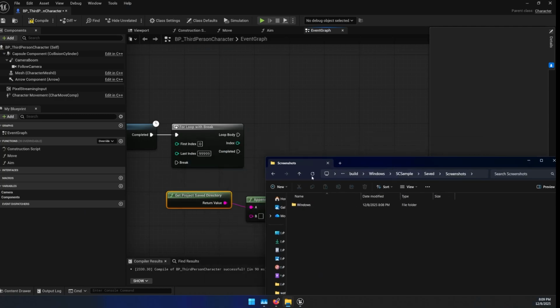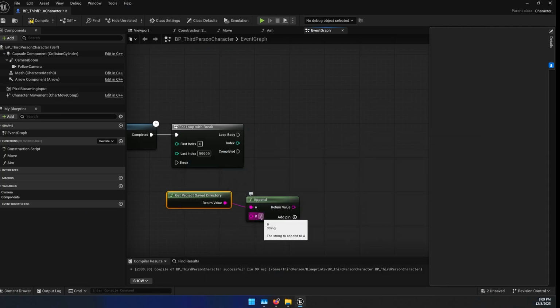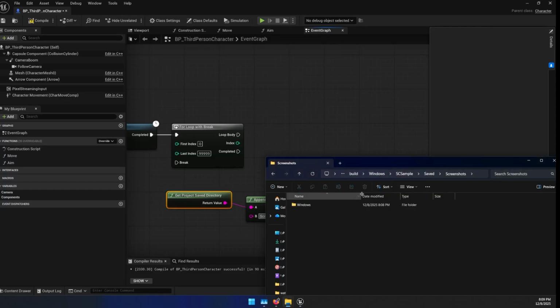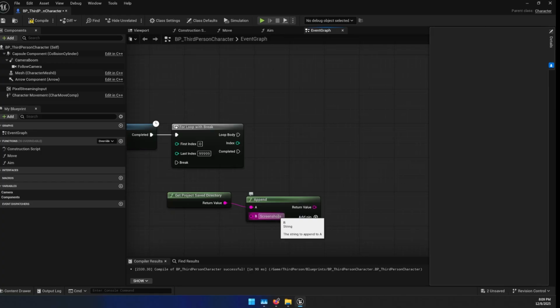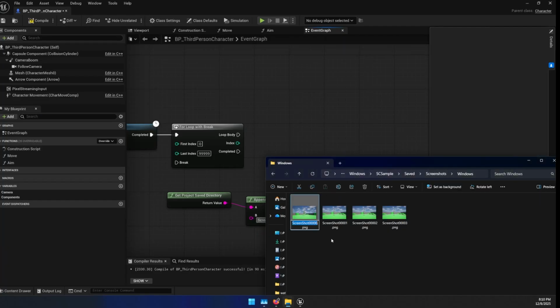Actually, we don't need the slash, because this directory already has a slash at the end of it. So Screenshots, then Windows, and then a slash. Let's copy this whole name here.